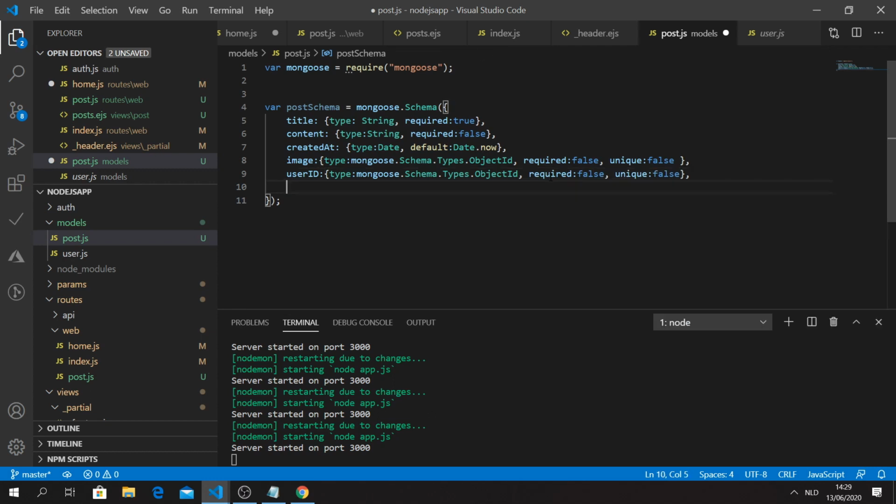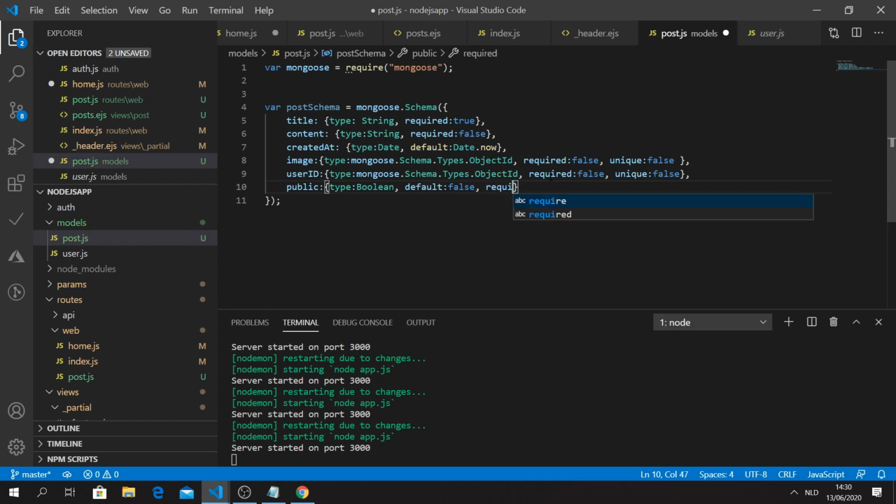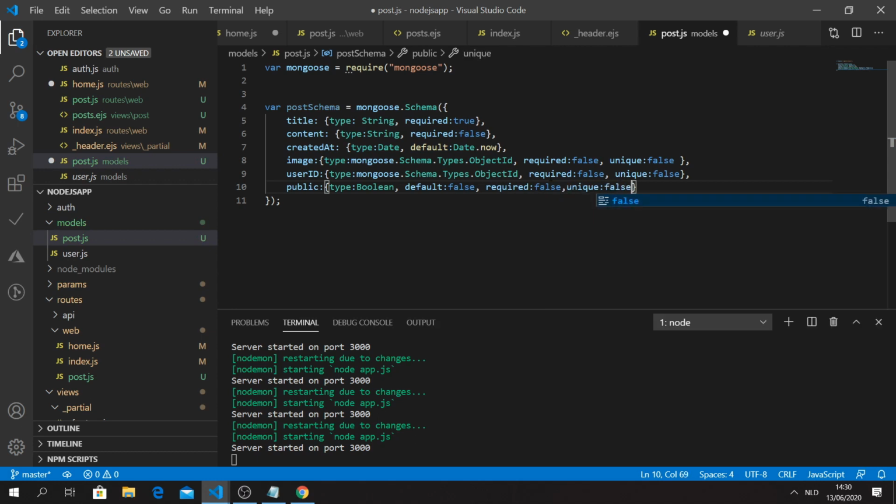And then we still have public over here, and public is basically, we want to be able to say whether a post should be public or not. So default is false. So when we add a record, by default it will be false. And then later on, when we add a publishing mechanism so that the blog post can go to the live feed, we will basically say, okay, put this public to true, and then we can see it in the feed.